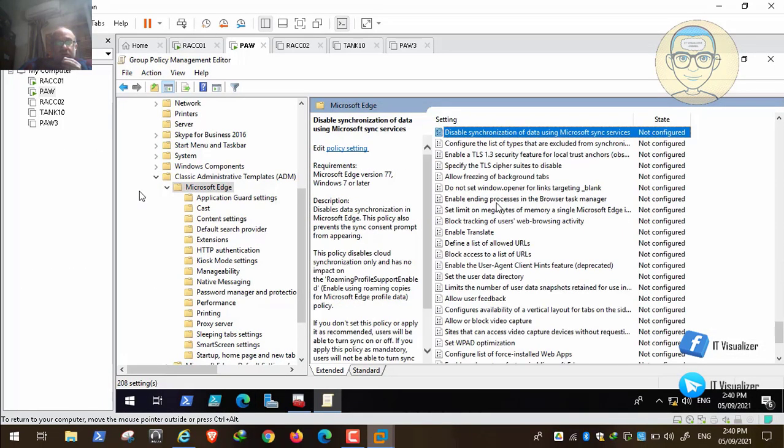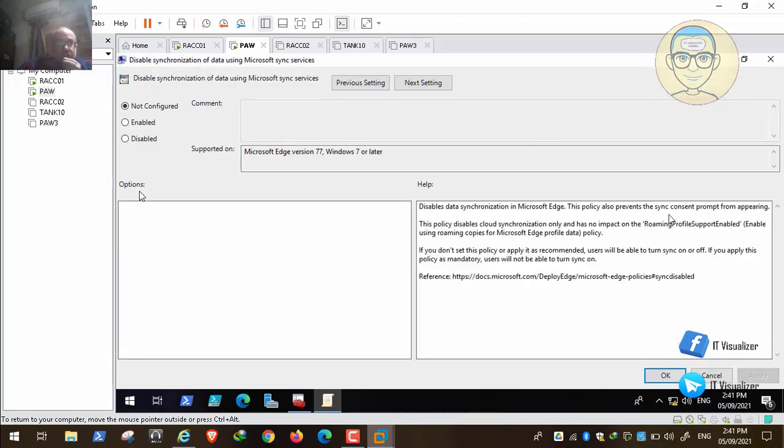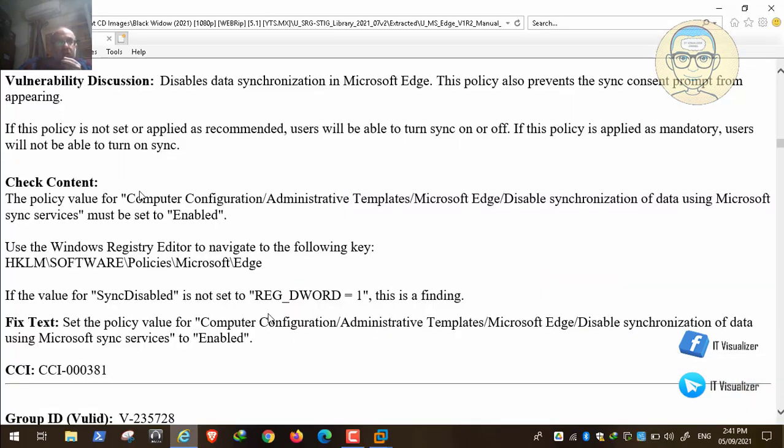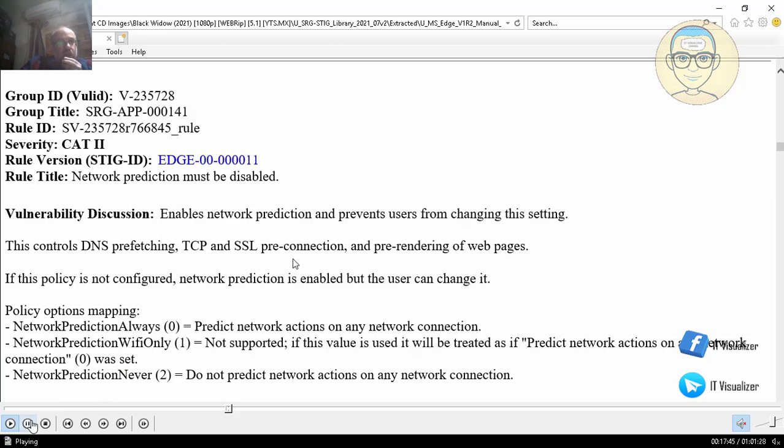As we can see, most of these recommendations are to secure your Microsoft Edge within your production environment or within your enterprise environment. So you need to disable synchronization of data using Microsoft Sync services in Microsoft Edge. Then here we see that network prediction must be disabled.